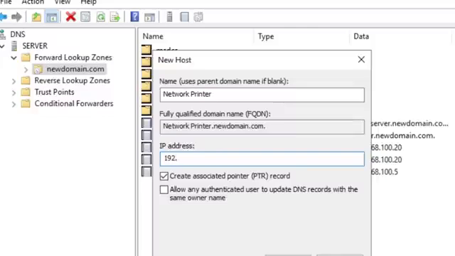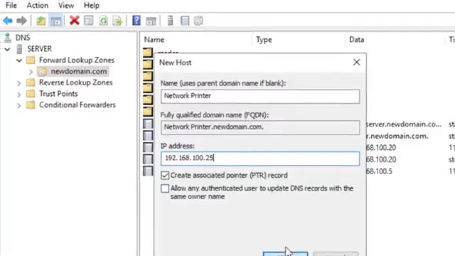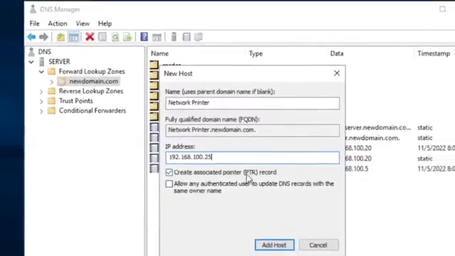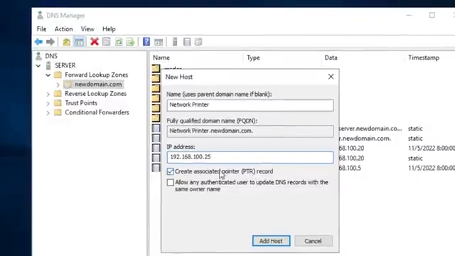So just like 192.168.100. I'm going to stay within the same IP range that we have, and I'm going to just say 25, and leave create associated pointer record, PTR record.